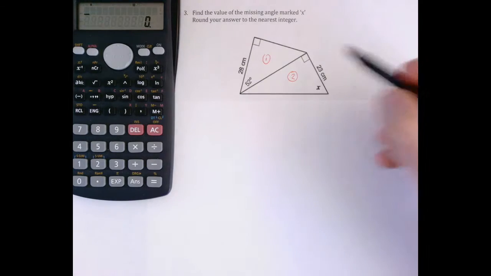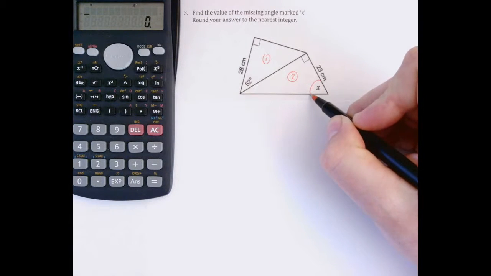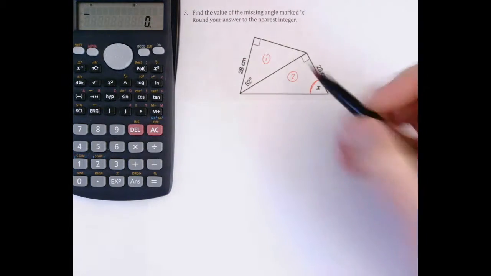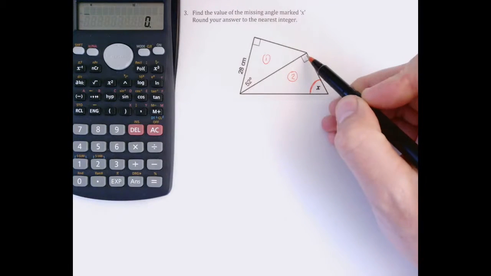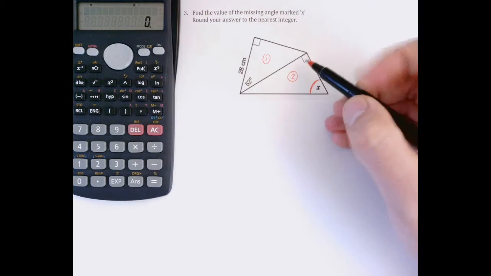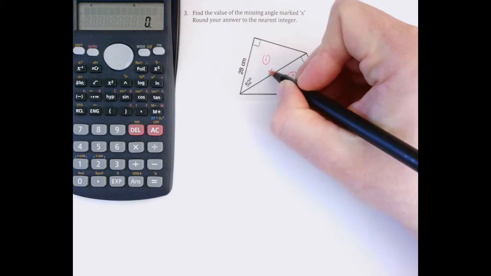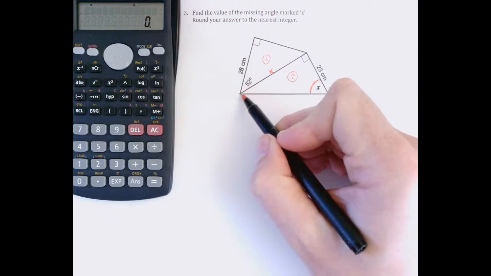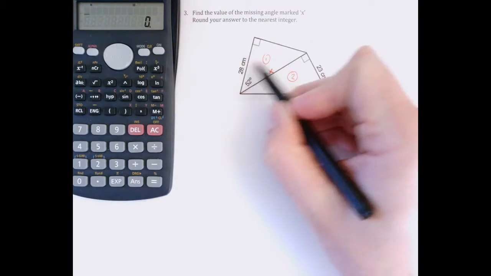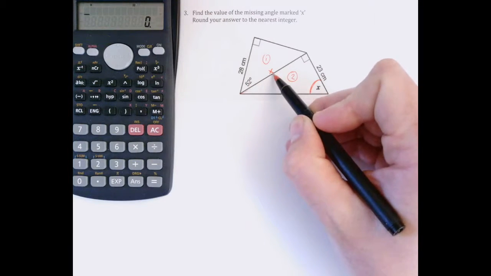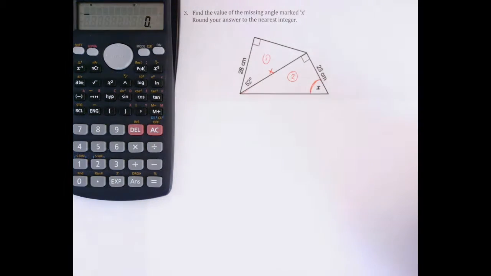So I'm going to start by figuring out what they're asking for. They're asking for this angle down here, and I can see that in triangle two here, I don't quite have enough information to work with. So what they want, the first thing I've got to do is figure out the length of this shared side here. And if I can figure that out in the first triangle, which should be pretty easy, I can then use this in the second triangle to help find my angle.